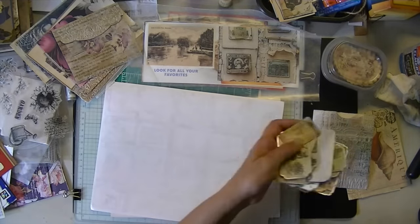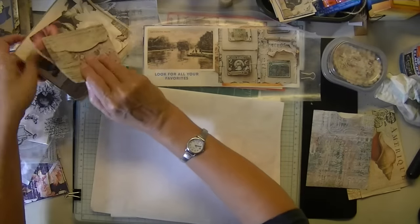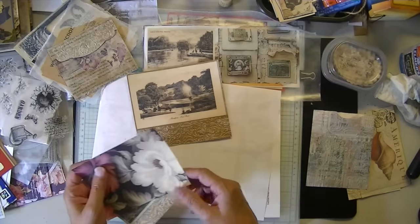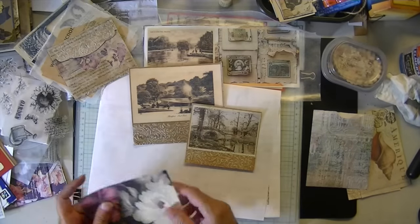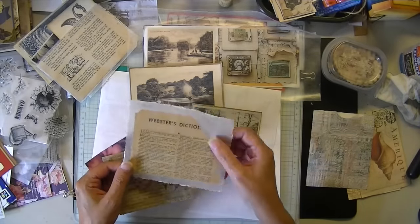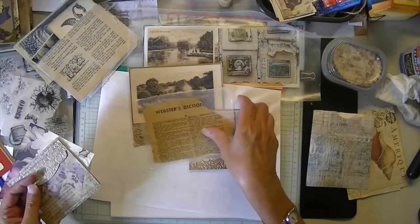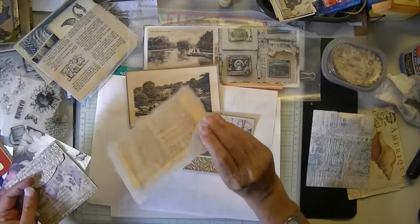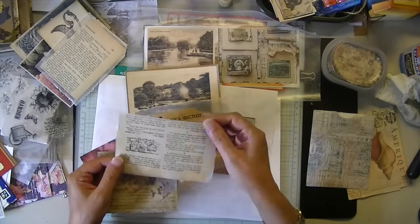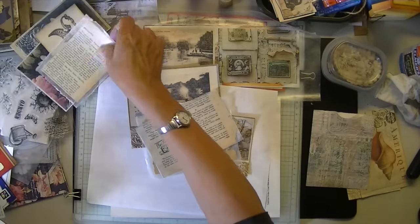So I made all those. I made some postcards with a kind of Kodak style. I did another dictionary page, and this one I just used the cork, and I don't think that's coming apart. I am almost a hundred percent certain you'll never have a problem with book pages and glue stick between two pieces of wax paper.